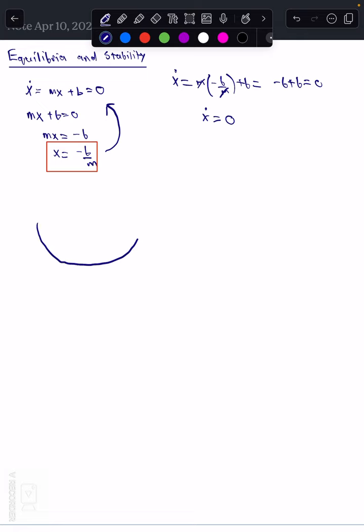So you have a bowl, and you have a ball resting at the center of it. If you push this ball any which direction, it's going to go back to resting at the center of the bowl. But if the bowl is upside down and you place a ball on top of it, perhaps it's balanced there, perhaps it's in equilibrium. But if you push it even just a little bit, it's going to move, it's going to accelerate away from the equilibrium point.